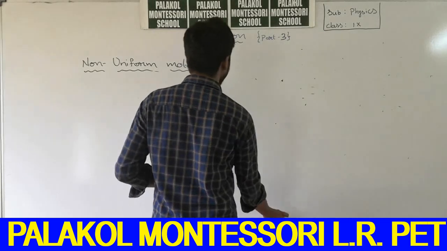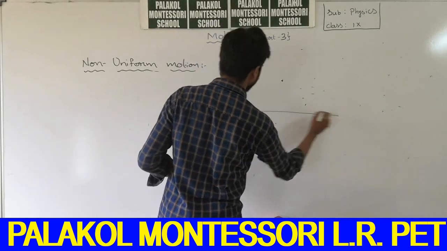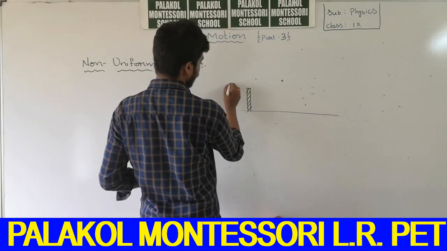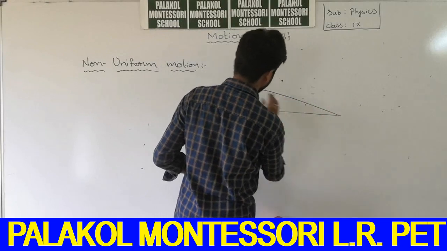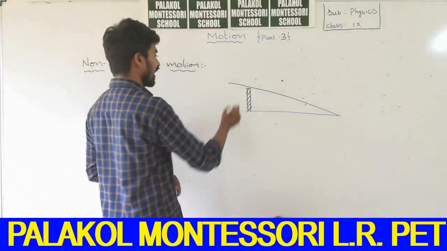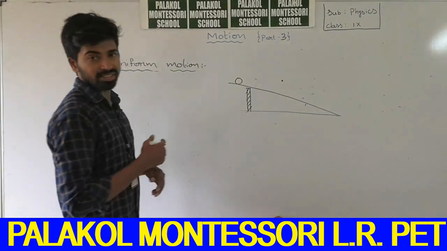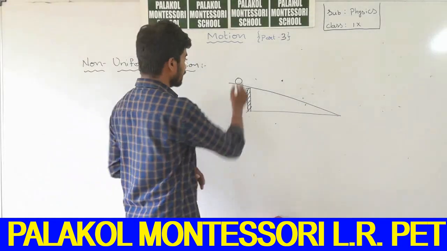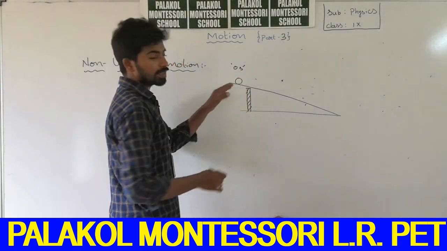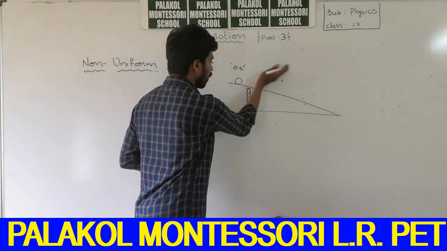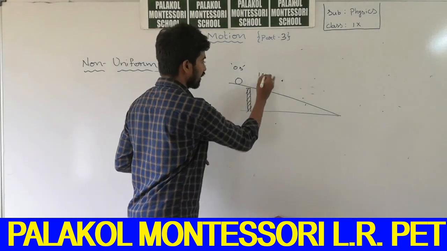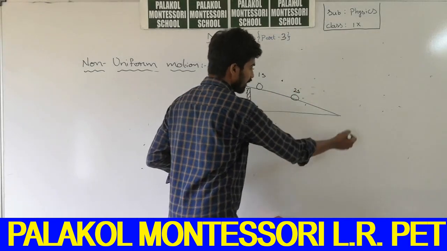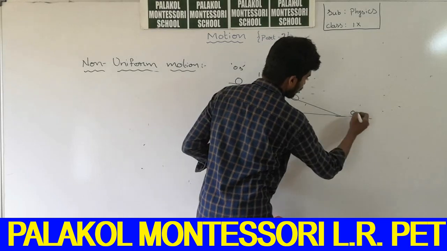So, let us consider an inclined plane. I have made an arrangement like this. This is an inclined plane, and I released a ball here. What will happen? It will travel along this inclined plane. At 0 seconds, the ball is at this position. After 1 second, the ball is at this position. After 2 seconds, the ball is here. After 3 seconds, the ball is here.